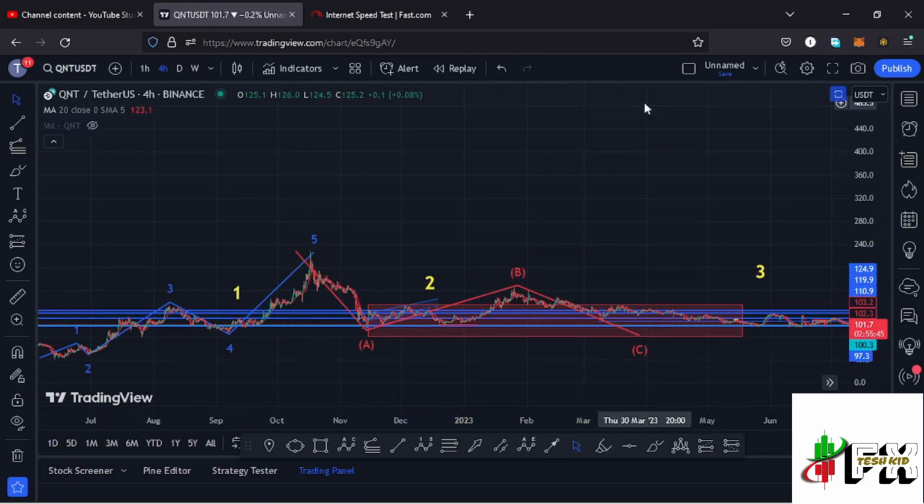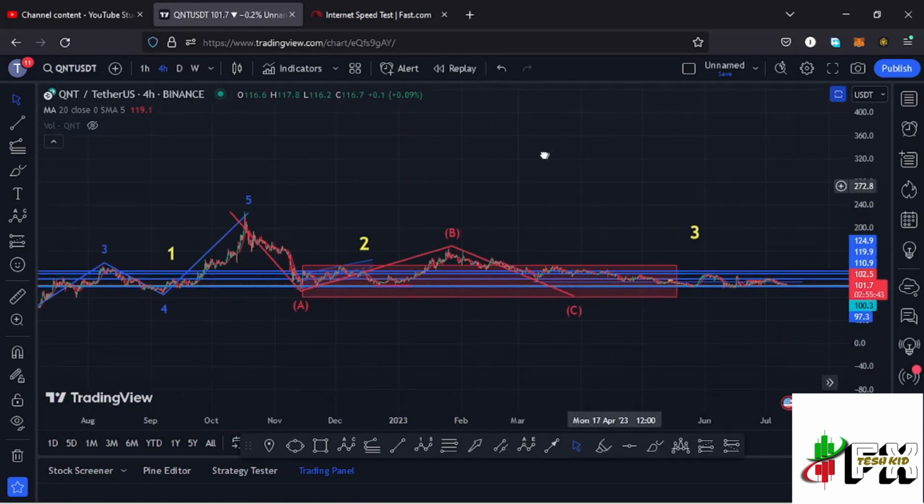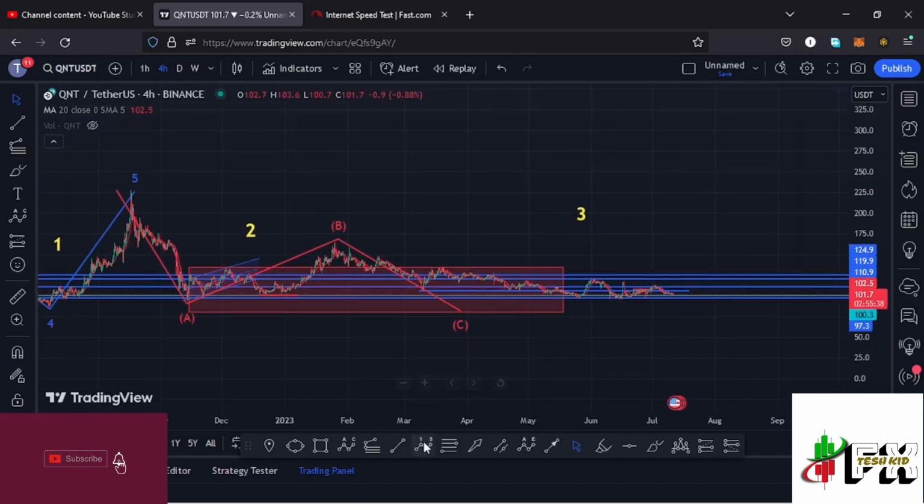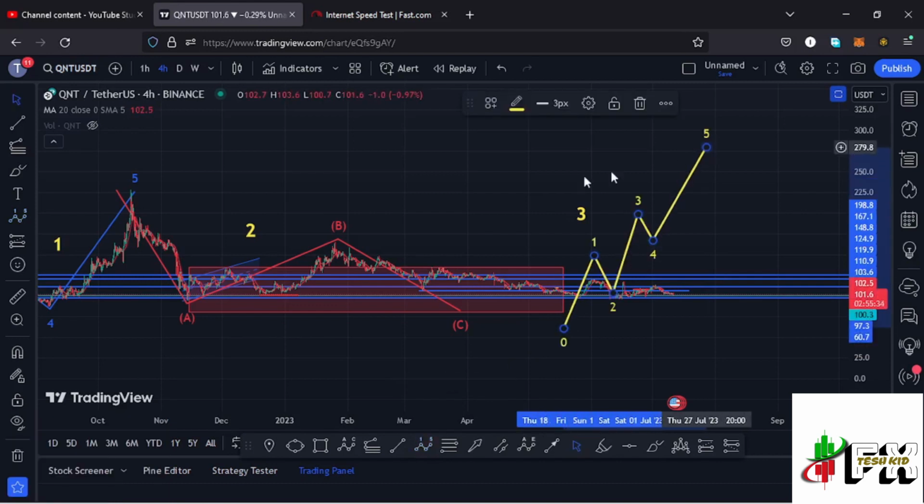In the formation of that wave 3, which is impulsive, I will also be expecting to see a complete 5-wave structure to the upside to confirm that the low for this wave 2 is in and the start of an impulse has now started, and also see a break above significant highs.